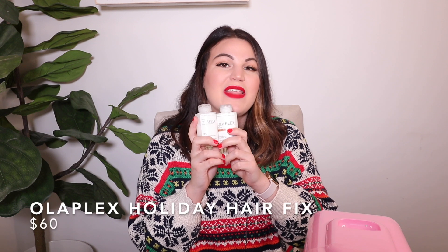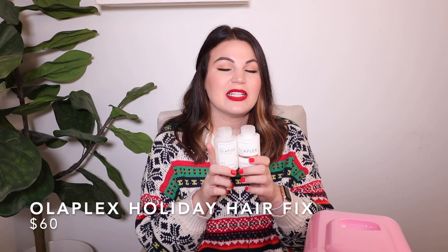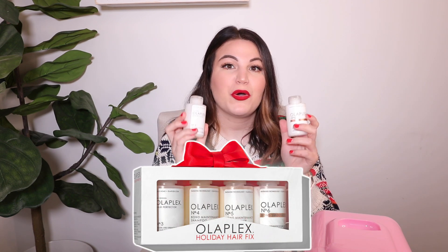The last beauty item I want to shout out today is from Olaplex — they came out with a beautiful gift set for $60. I ordered it but unfortunately it wasn't here in time, so I'm showing off these two products that are both included in that set: the Number Six and the Number Three. I've been using Olaplex for so many years — it's a great overnight mask that helps repair hair from heat damage, damage from dyeing or bleaching, and also reduces frizz during the winter months. I'll have the gift set linked below.